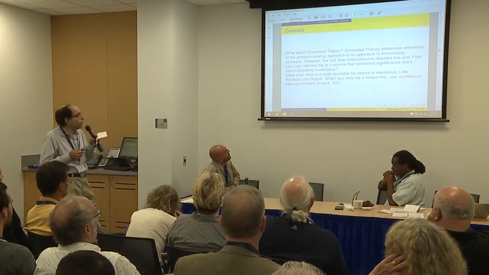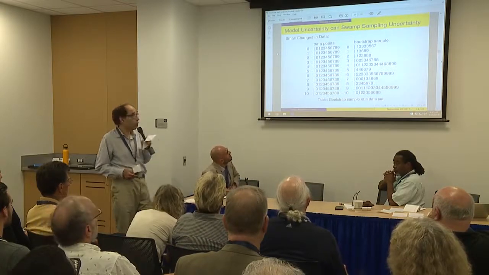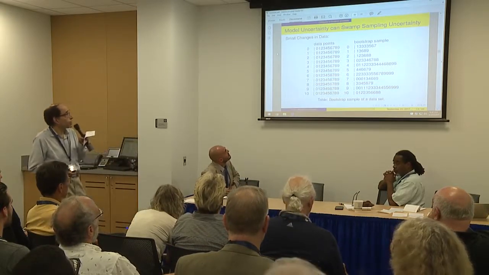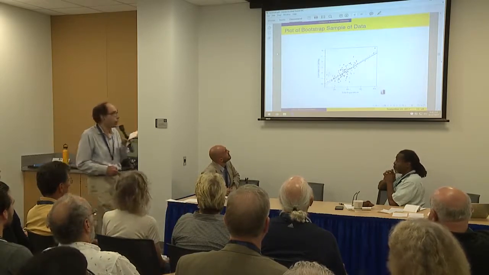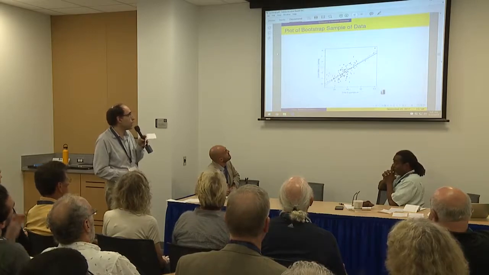So how do we get around addressing the issues that are generally addressed by talking about sampling distributions, which would like to be saying, how sure are we that we've seen something? Well, one way that we can convey our uncertainty is by sharing our data and sharing the software that we used. Reproducibility is a pathway that's an alternative to the econometric approach's strength there. A problem with looking only at sampling distributions for talking about the uncertainty in your work is that it neglects model uncertainty, which can swamp any amount of sampling uncertainty that you may be able to quantify with the theories of statistical inference in econometrics.